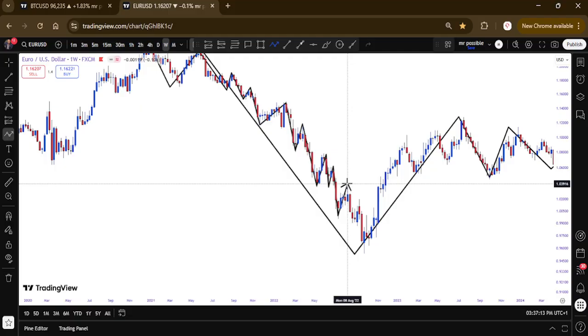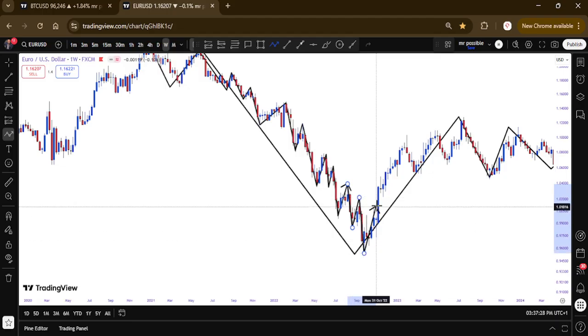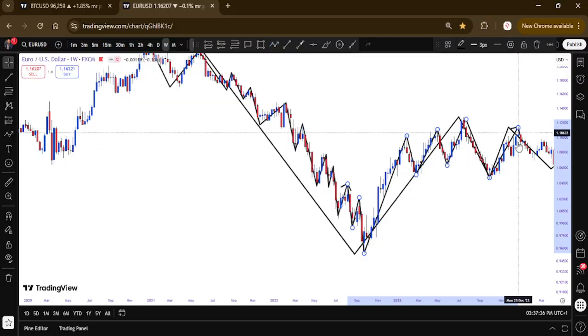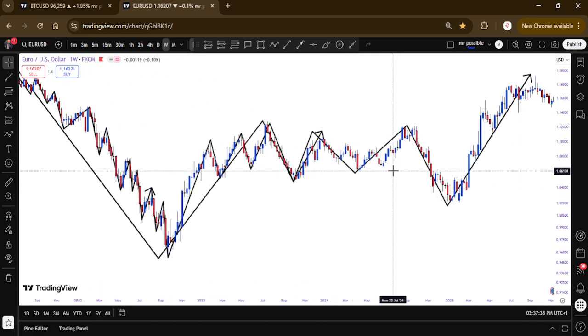Okay, it helps us to know the entire directional bias of the market structure, or the trend of the market. So right now we have this, which is also a support on the weekly, that's a resistance, and this is a support. Okay, and then this is a resistance, support, resistance, support, resistance, support, resistance. So you can see multiple supports and resistances on the weekly time frame.